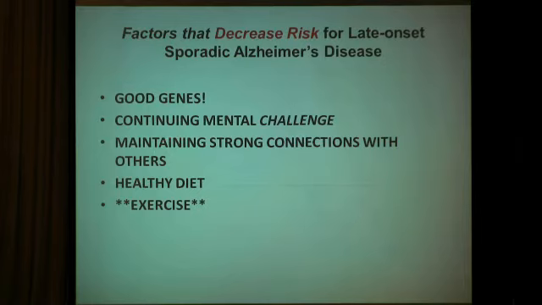Maintaining strong connections with others. Part of these things here will also glean from the nun study. How did these women live? Well, their genes were probably no different than a random assortment of people in the general world. But wow, were they big on mental challenge? You think of a 104-year-old woman learning Russian or something, and you could say, well, why bother? Is she ever going to talk to anybody who speaks Russian? Okay? Well, that's not really the point. She was enjoying what she was doing and doing it well.